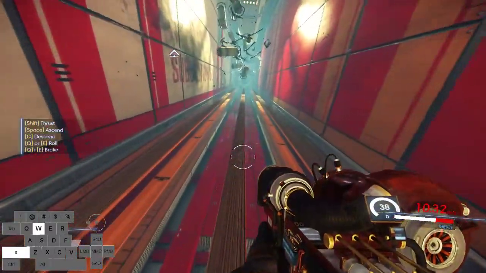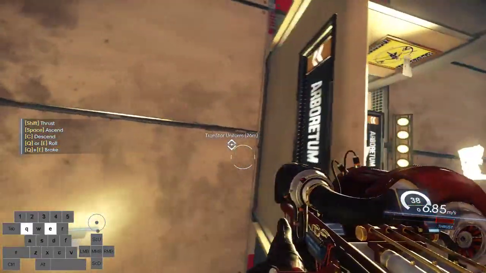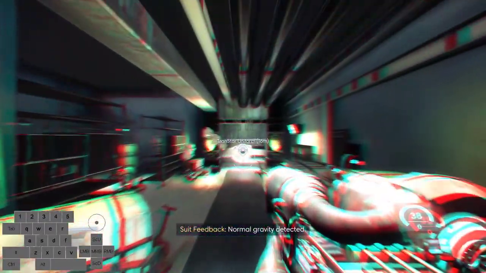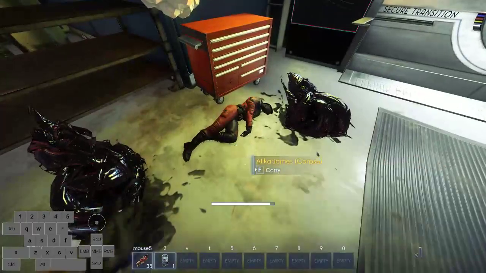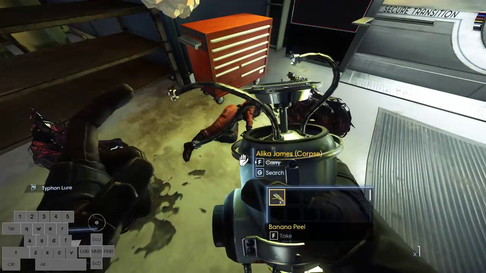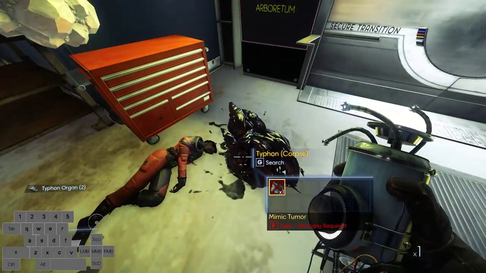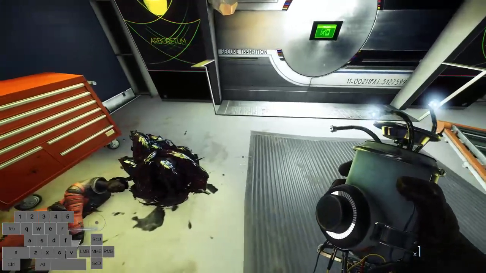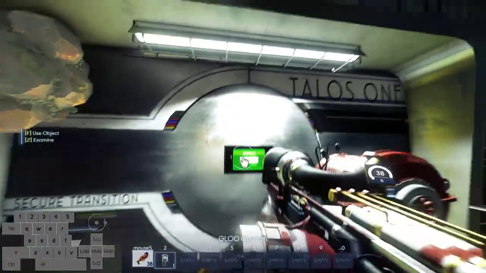Once you see this, you know you're at the end. So, I'll fly up here. Now, once you come through this door, make sure you grab this Typhonlet. Make absolute sure. And if you want to, grab the corpse items as well. If you want to. I don't. I play a little bit risky. Hopefully, I get lucky. But yeah, make sure you grab that and interact with the door and go to the Arboretum.